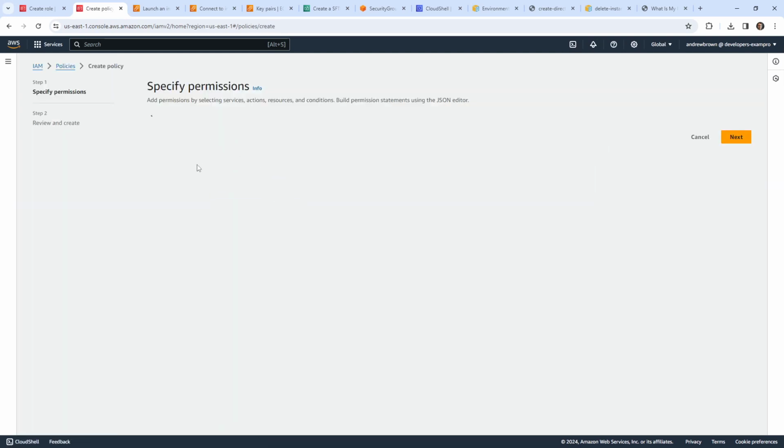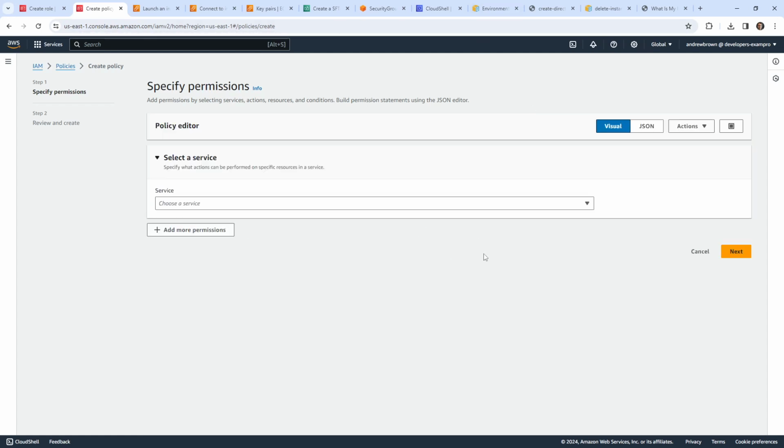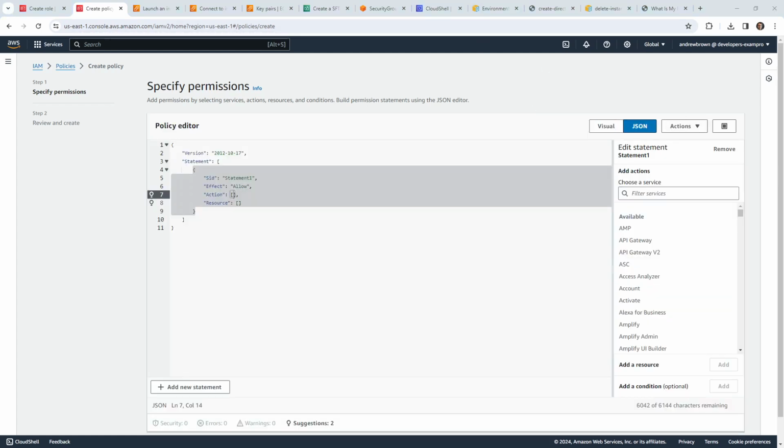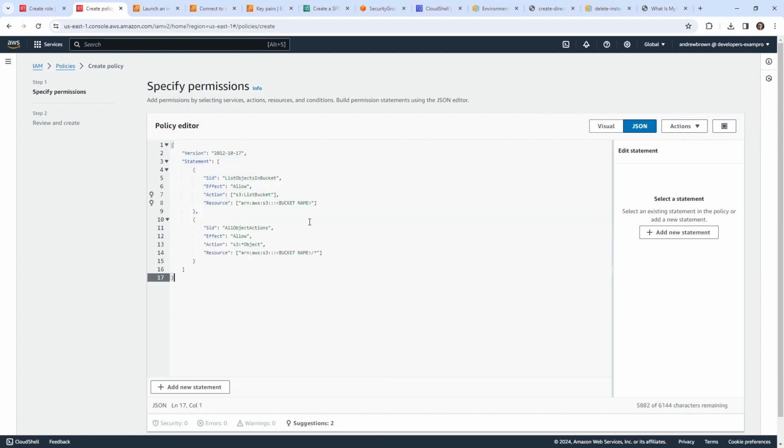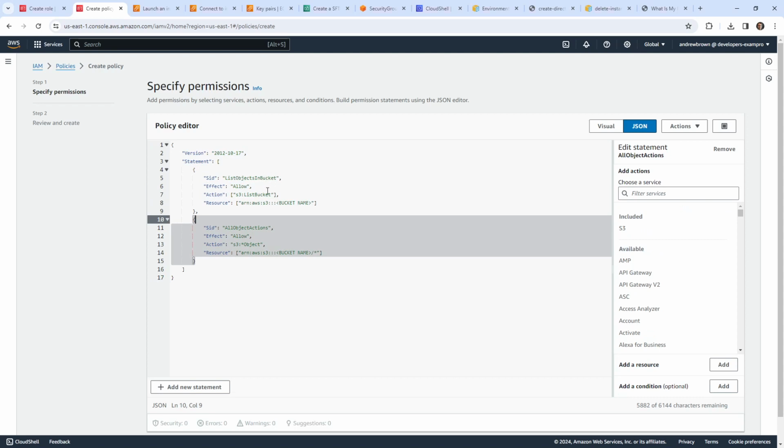I'm going to go straight to JSON. I don't want to goof around with the UI here if it ever decides to load. Today, please. Thank you. We'll go to JSON. I'm going to copy it in here, and we're going to review it. So we have list objects and buckets. And then we have the S3 one here. Notice there's just slightly different.